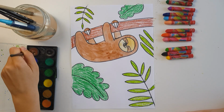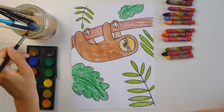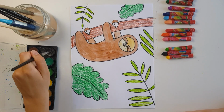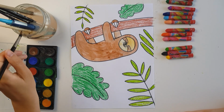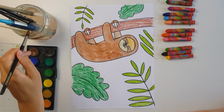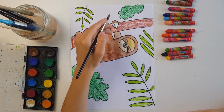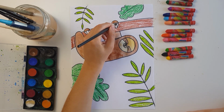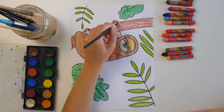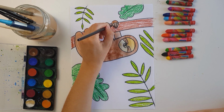I will continue with the clothes, and I will mix black with a bit of brown. And I'm drying my brush because I don't want to have too much water in it, otherwise I might go outside of the lines and it won't look too good. I'm trying to be very precise, not to go outside of the lines.